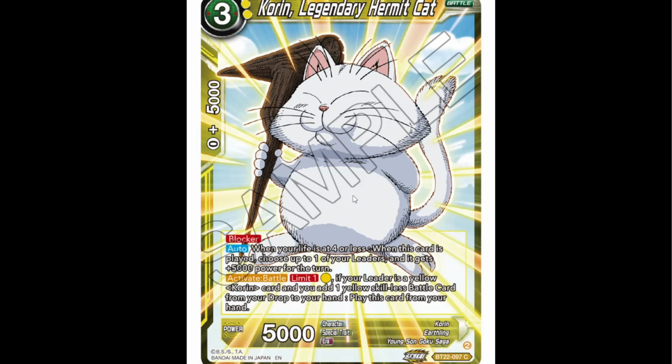Would you have to kill this thing 9 times? I don't know. Does he just give you a senzu bean when he dies? He's like, I'm about to die, take a bean. Oh, I had to throw that out there. I had to throw the cat joke.